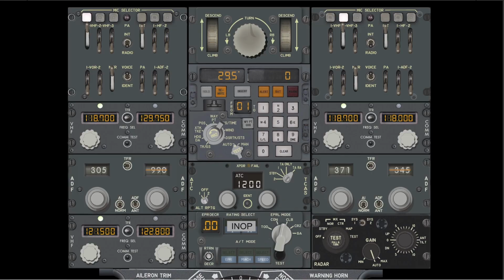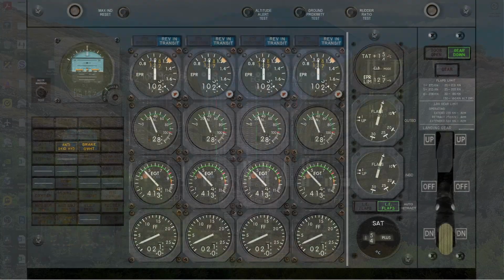Right, one thing I will say with these panels is that I've rewritten the code so that the size of the panel can very easily be adjusted by the user to match the width and height of your monitor in pixels. That's because the way Air Manager displays individual instruments, and each of these sub panels is an individual instrument, so you can mess around with them and move them and resize them and do whatever you want, create your own custom panels if you want. It's the same, for example, with the overhead panel.